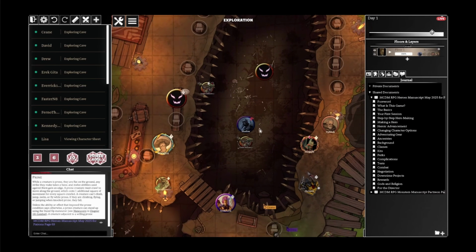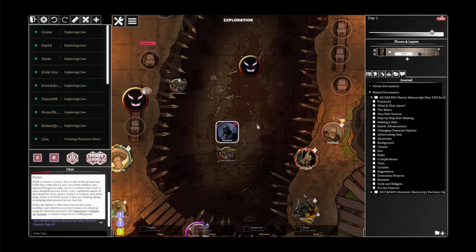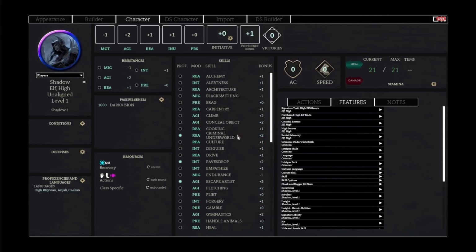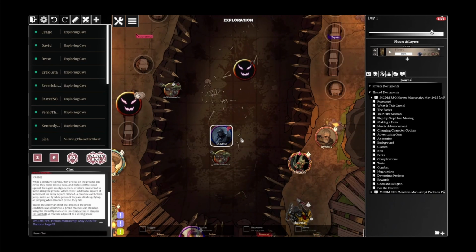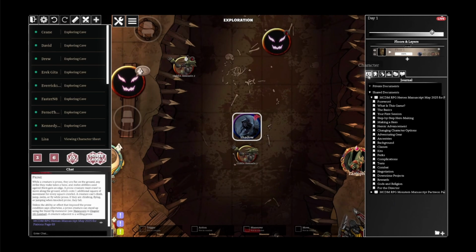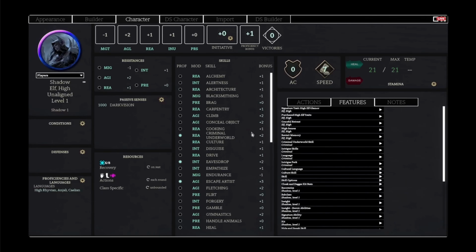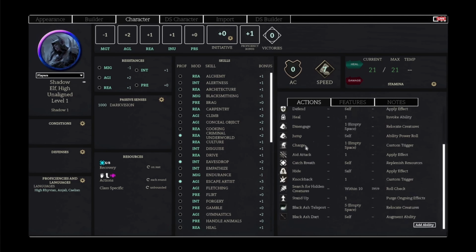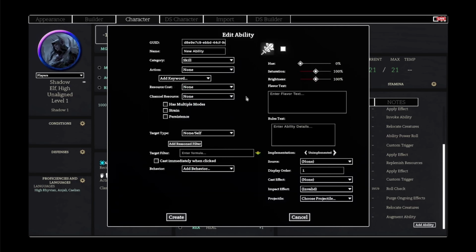If nobody has any other questions, I was going to show a really basic thing of how to set up a power roll on a creature. Something I like to do, if you have a character, is go into the character sheet. I said not to use the character sheet, but this is the one thing I use it for. It has this big long list of all their actions. You can easily just add a new ability if you want a custom one-time ability.